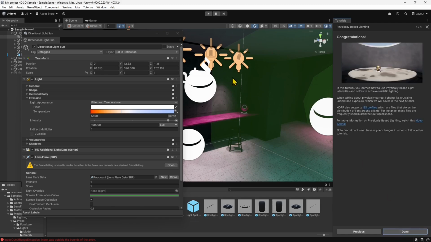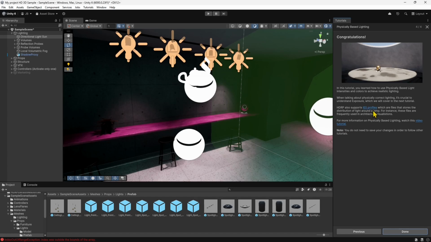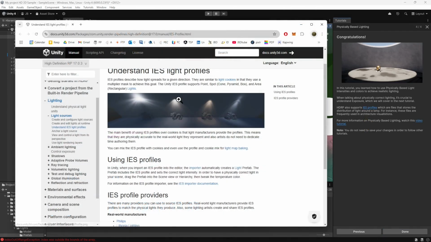And if you want to get this data, this info, if you go in a hardware store and buy or just check the lights that are for sale, you will find all this information if you want to replicate a specific light. Now, if you go here in this description, there are also IES lights in this realistic rendering, and IES profiles are used to simulate some effects of the light that are in real life.